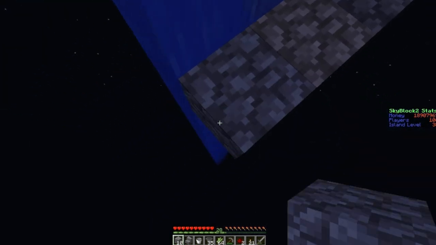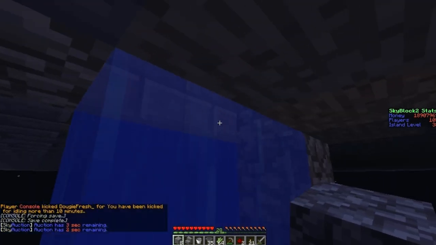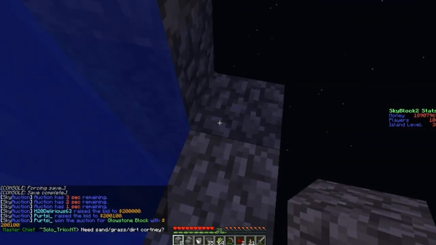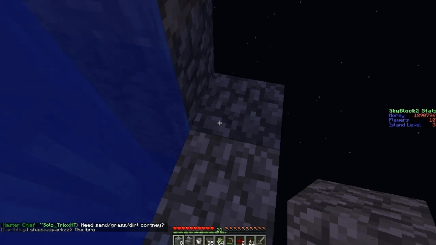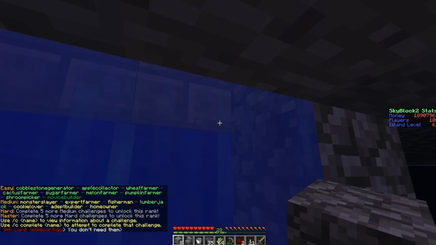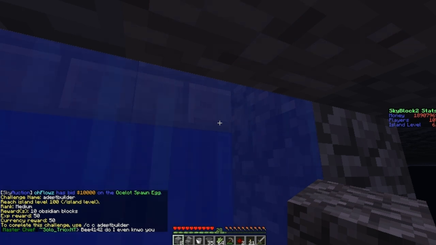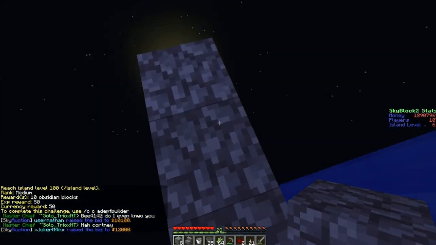Hey, son. What's up? Build a little platform. I should probably mark where... Oh, yeah. Speaking of which. Island level. Added a whole bunch of stone bricks, so... 61! And how much... What is it? Adept Builder? That's what, 100? Adept Builder. 100. Okay, so we are nowhere near. But that's okay.